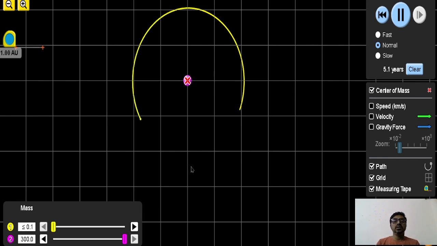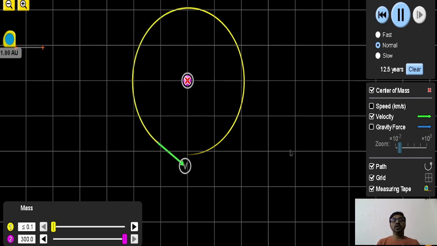Now if I see the same problem with respect to the center of mass, assuming a frame of reference where an observer is fixed to the center of mass, you see that the center of mass will be stationary. Center of mass will be almost coinciding with the center of the purple object, which is the heavier one. And the purple object is almost at rest, having a negligible velocity. And you see that the yellow one is moving approximately in a circular path. You can show velocity vectors also, the green arrow. It is always tangential to the path traced by the particle here.